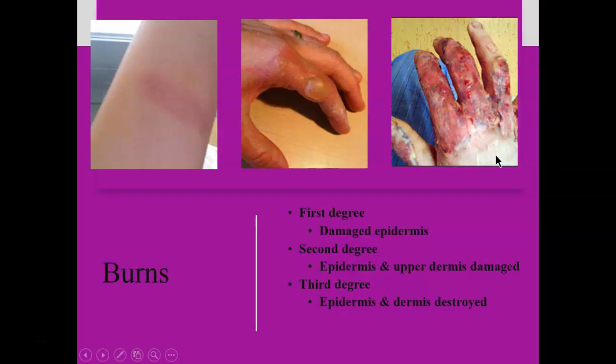In your third degree burns, your epidermis and the dermis have been destroyed, in some cases the hypodermis and underlying muscular tissue as well. In third degree burns, the barrier has been broken. The barrier has been destroyed. The underlying regenerative tissues have been destroyed. So in your third degree burns, typically the tissue has to be abraded or scrubbed off.